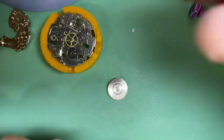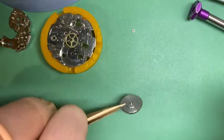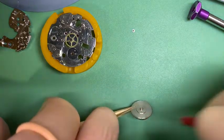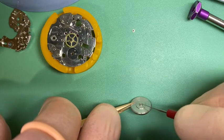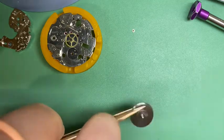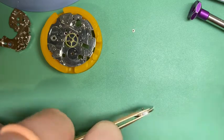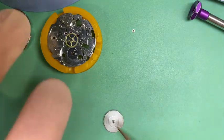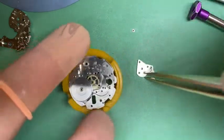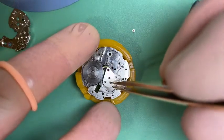Now, before we put any of the bridges on, I like to get the barrel and lubricate the barrel. Again, HP 1300, so we have smooth, efficient winding. Now, lubricating on the actual piece, instead of lubricating the jewels, is always a better option. We get a much cleaner, neater lubrication.